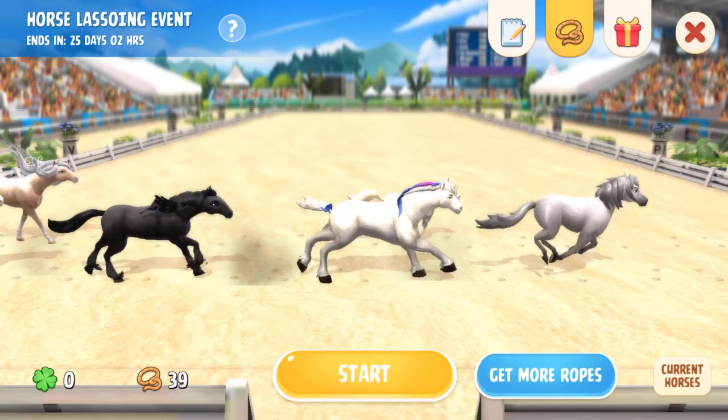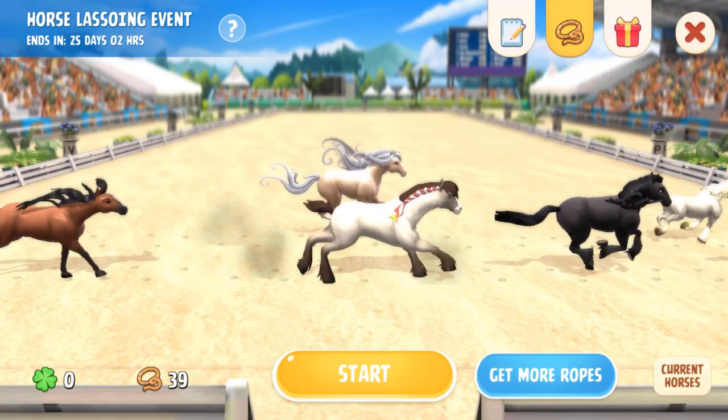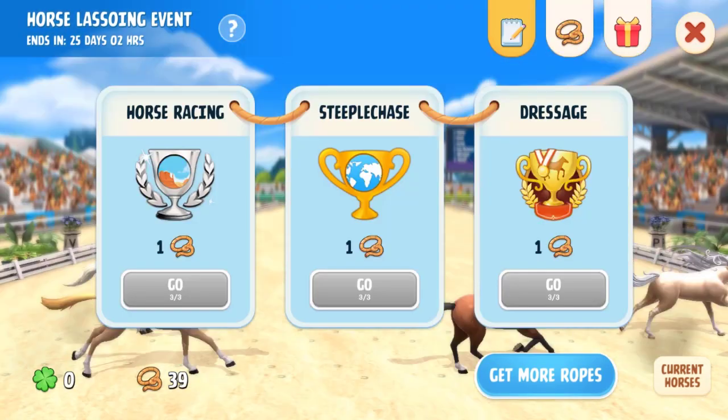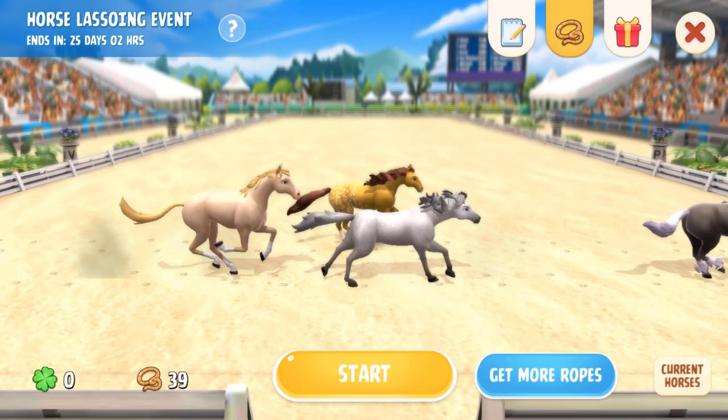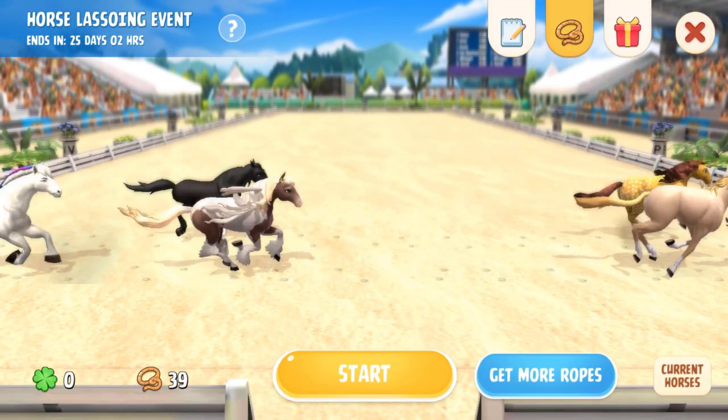So we've got a bunch of horses here. We've got clovers here. We've also got lassos. We can get those from horse racing, steeplechases, and dressage right now. This seems to change, though, because I also had quiz event as one of the options at one point. So this does seem to change. It doesn't seem to be just static, as in that's the only way.